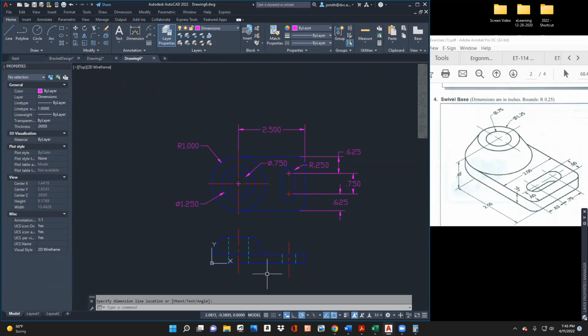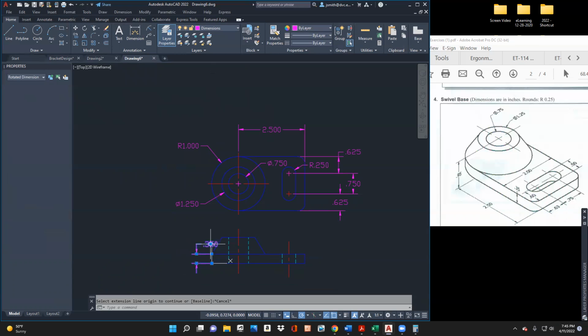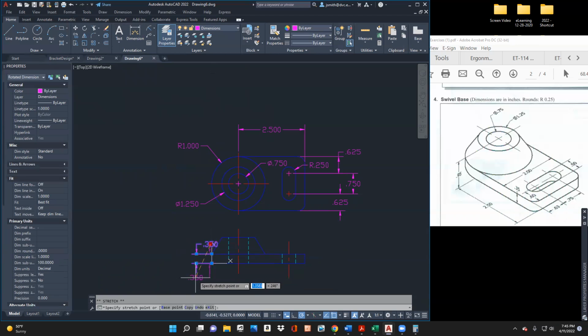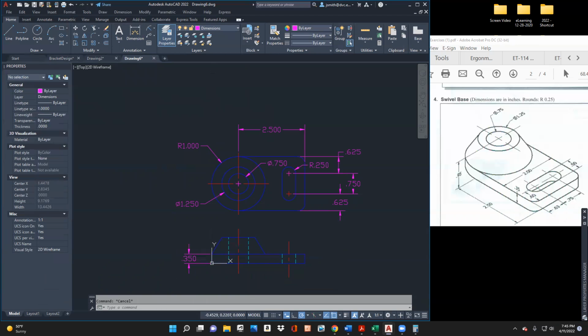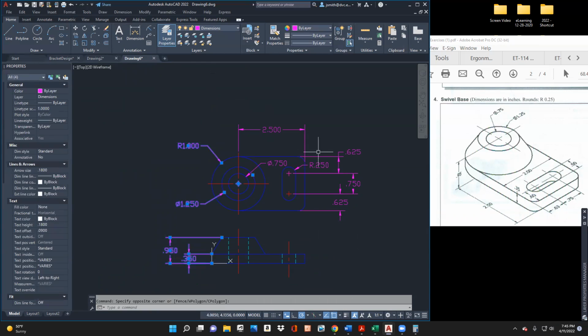Okay, so let's add a couple more dimensions here. That is right. So what you could do is, if you're trying to be consistent with a book, you could take all these dimensions.